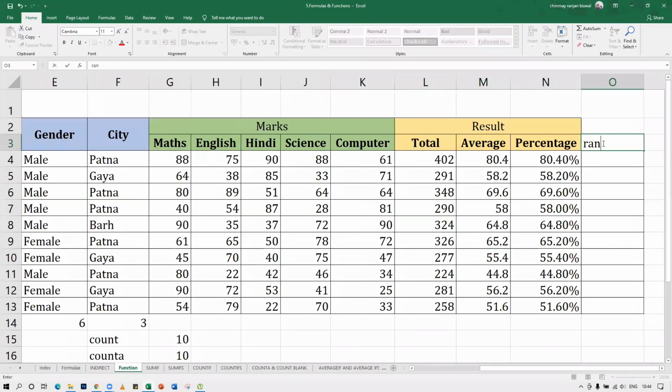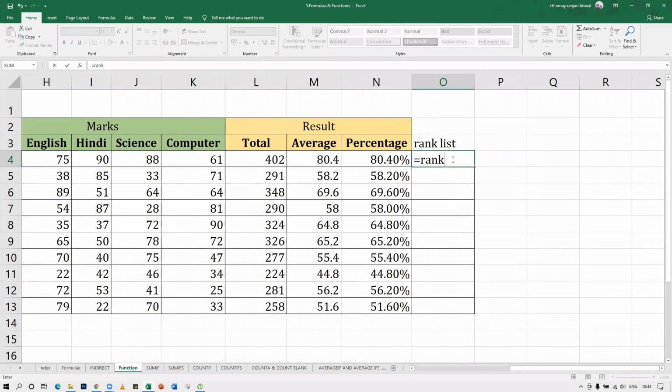So if you want to find the rank list, see how to do that. Very easy. We have a dedicated function for that. Equals to rank, open the bracket. Select the number, comma. Then select the range.